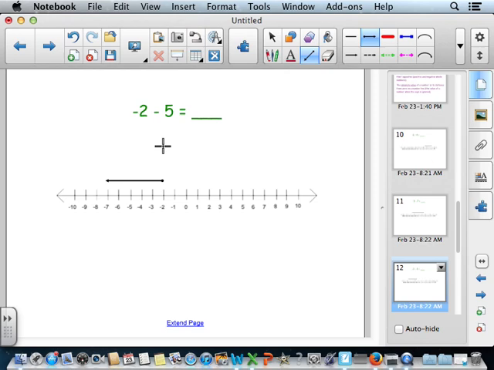If I had looked at the terms in my expression individually, I would have looked at this as a negative 2, and I would have looked at my second term as a negative 5. I know that when I add two negatives, I can add their absolute values and the sum will be negative. If I had looked at this as a negative 2 plus a negative 5, I would know that I am going to have negative 7.